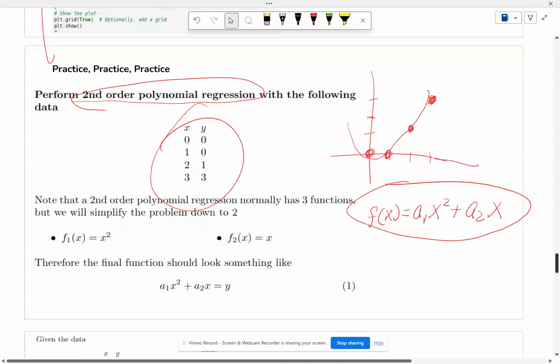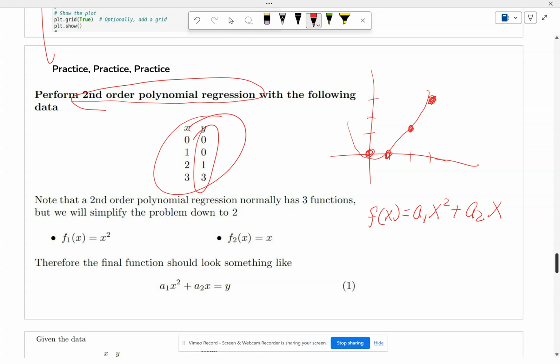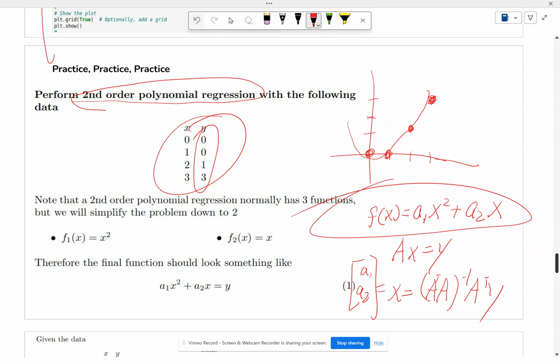Remember the steps. The first step is use this equation and then come up with 4 equations. There are 4 points here, so for each one of these points, you plug in x. That allows you to predict y. And by having these 4 equations, you should end up with Ax equals y. And then from there, you can solve for x using the pseudo inverse, which is A transpose A inverse A transpose y. Now you get x, which is equal to a1, a2, and now you know the equation. Okay, give this a try. See if you can do it.